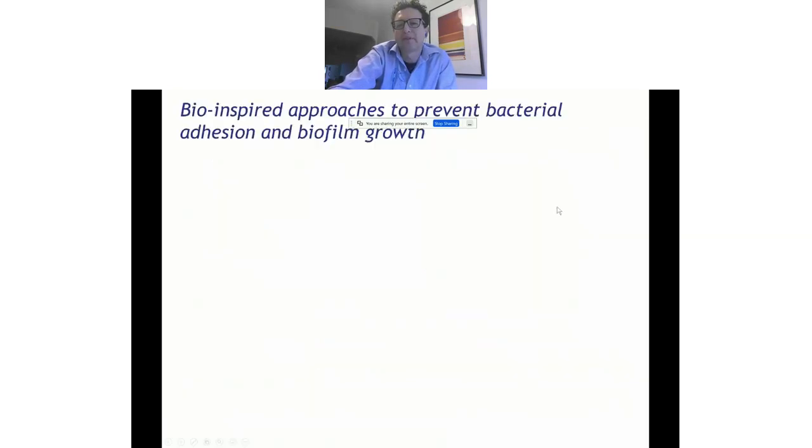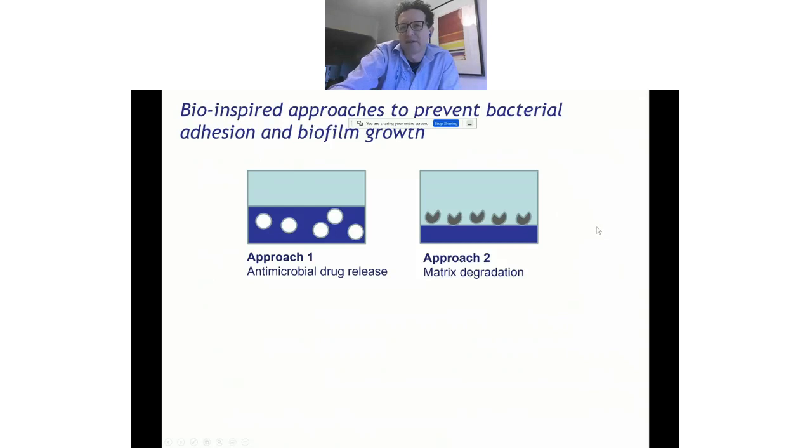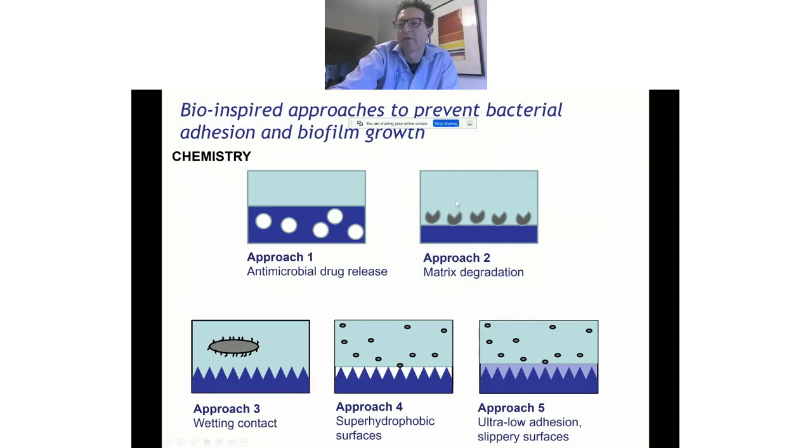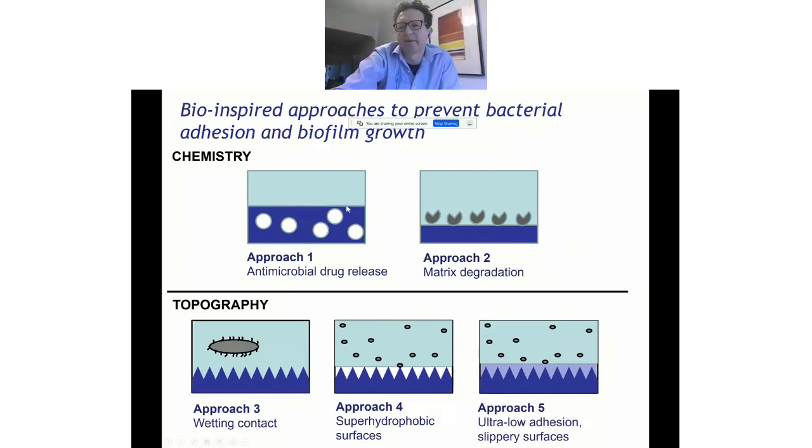So we prefer approaches that are kind of bio-inspired that actually prevent bacterial adhesion to the surface in the first place. And these can be chemistry approaches, at least sort of this one here, where we degrade the matrix of the biofilm, or these can be topography approaches that are affecting the wettability of the surface. And so these are all approaches that we've worked on.